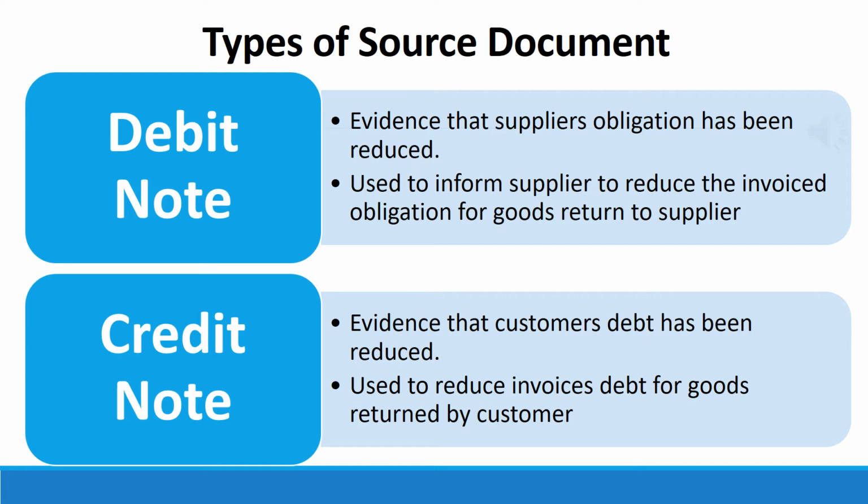Both debit note and credit note are used to record returns of goods to seller by buyers. Some of the reasons why buyers return goods are goods being of inferior quality, goods being not according to the order, goods being not according to the sizes, goods being not fit for use, such as goods arriving after the intended function, and damaged and defective goods.